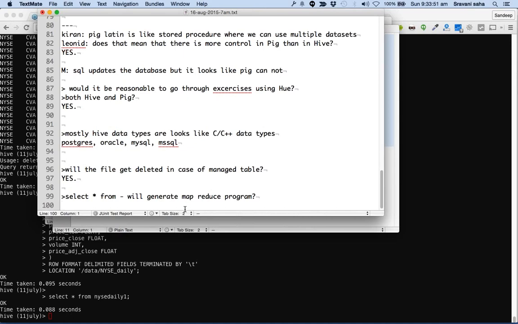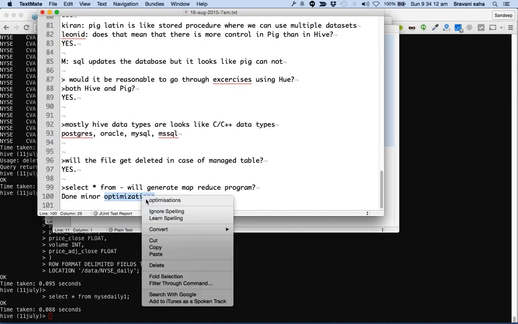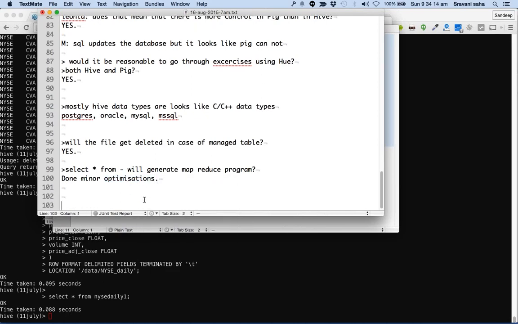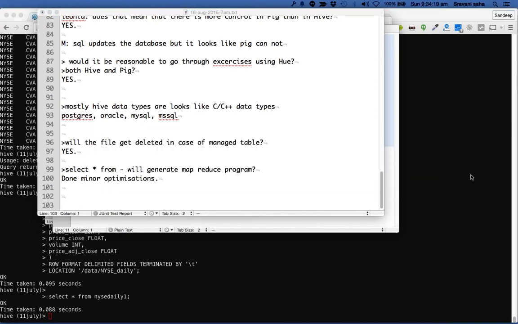So if you are doing a select star without any where clause, then it basically hits HDFS and reads the data from there, and does not call MapReduce. Does that answer your question, Kiran?